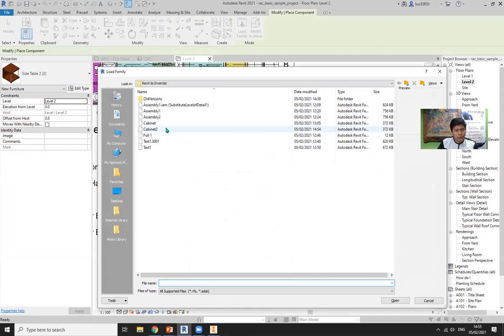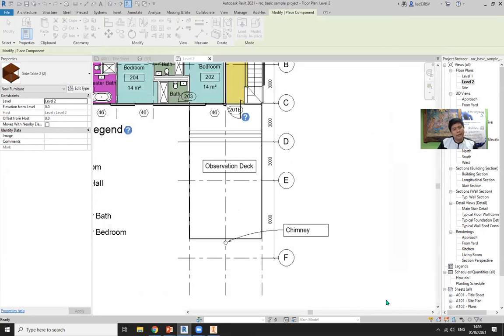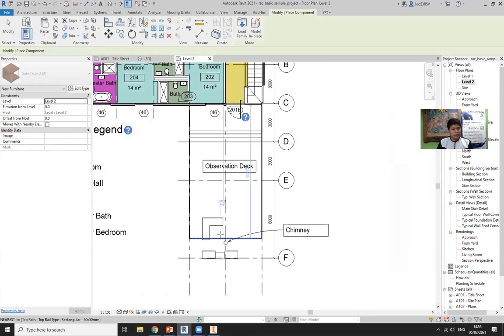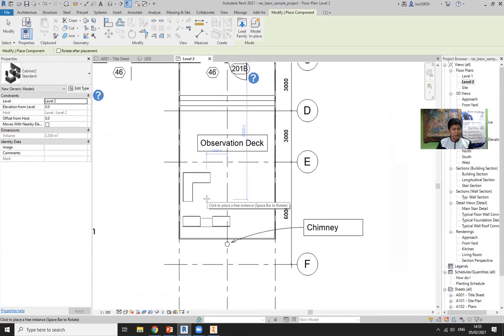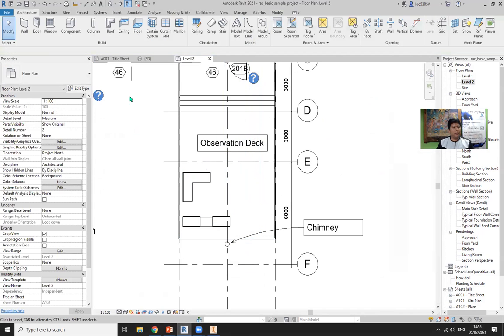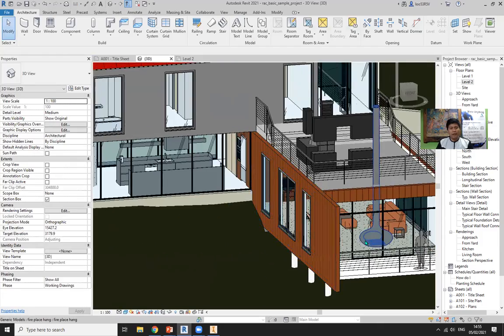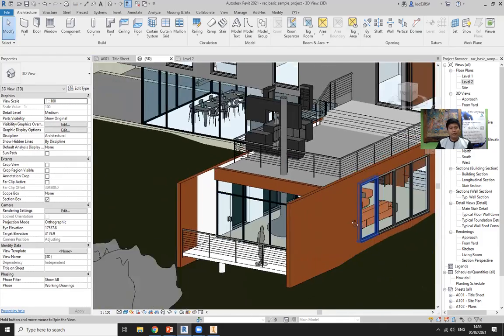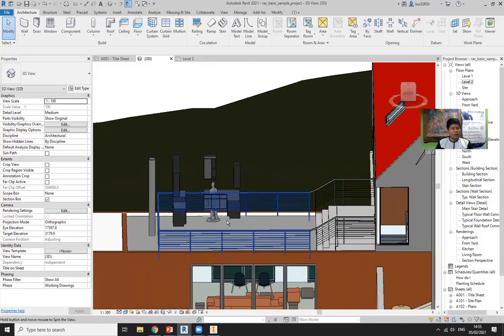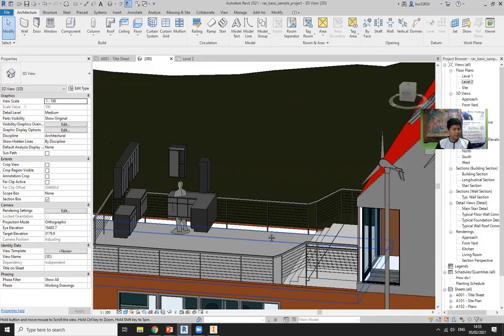Make sure that you choose your file and then hit open. Now you can put it into your drawing. When you check into your 3D, this will be the cabinet from Inventor that we already transferred. So this will be the example.